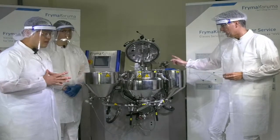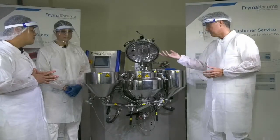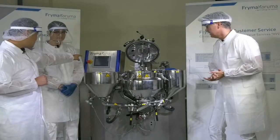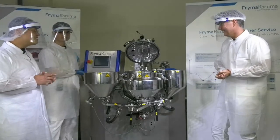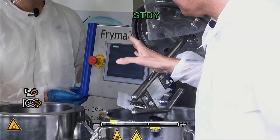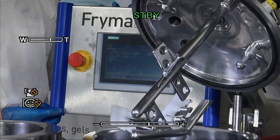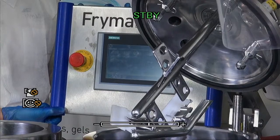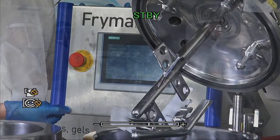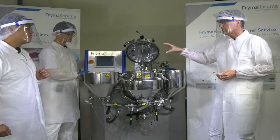From the homogenizer, we recirculate into the main mixing vessel here, and then produce all the different types. Last question I have, and that is a little box over here. Oh yes, that is the user interface. This is where you key in all the parameters, and from there you can control the whole machine. You can key in the vacuum, the speed of the homogenizer, and, when you have a double jacket inside, you can heat up or cool down something and see the temperature. So we have all the control.